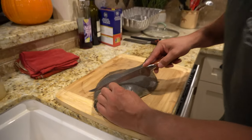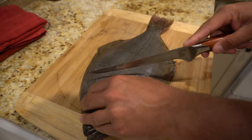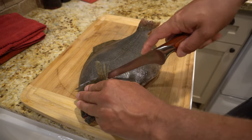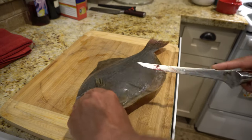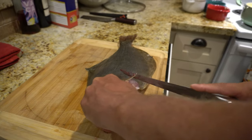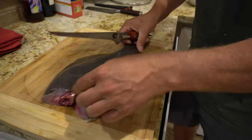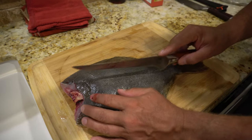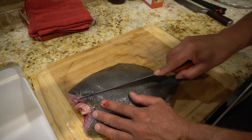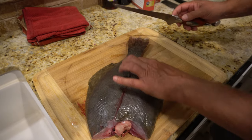What we're gonna do is we're gonna cut right behind his head. We're gonna take his head off, and then we're gonna lay him open. All right, so we've got his head open. What we're gonna do next is, if you look, you'll see this lateral line. That lateral line gives you the exact place you need to cut. So if you'll take your knife and go right down that lateral line, that joker is ready to split.